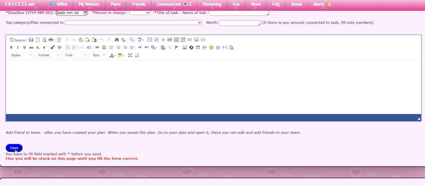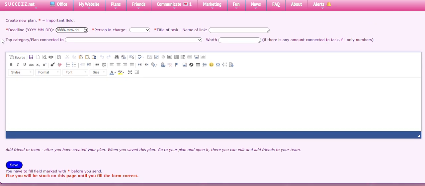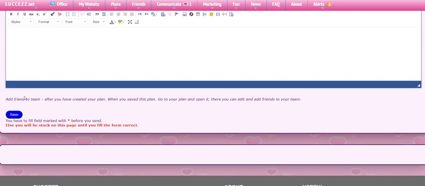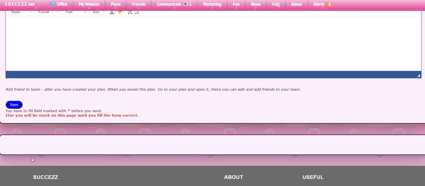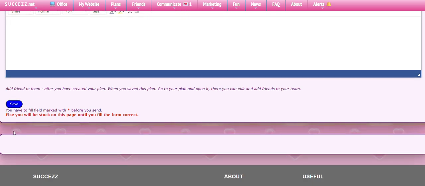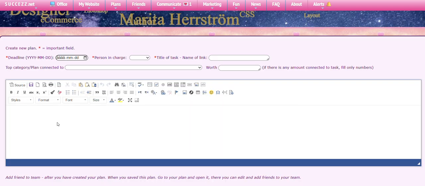When you save it, you go back to plans, and then you can open it to edit it. When you are editing, you will see that you can add friends, those that you have added to the team. You can decide who of them you will have connected to it if you want that.